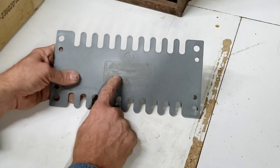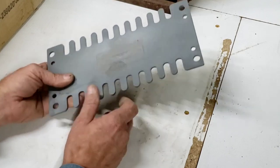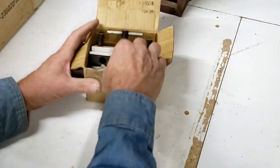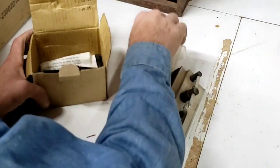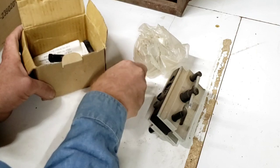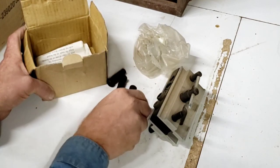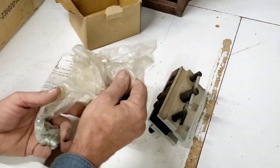Here we have a Vermont American dovetail jig or dovetail template, along with a self-centering dowel jig. Bunch of accessories there, some extra sleeves, obviously different size sleeves, I believe. I never used a self-centering doweling jig.